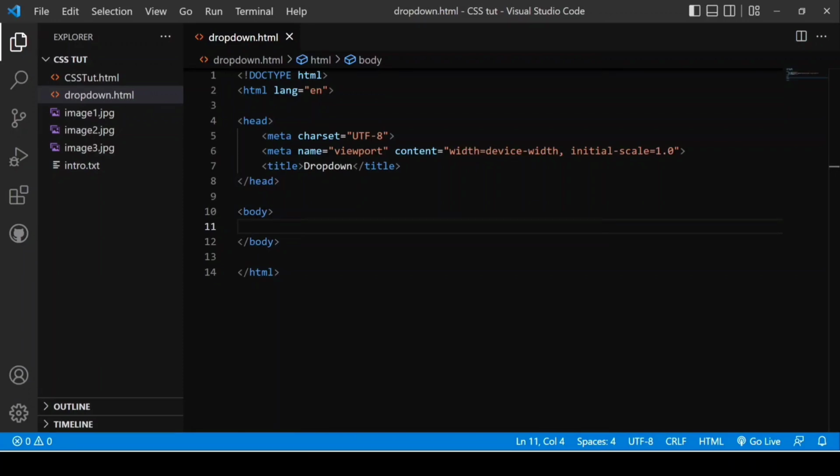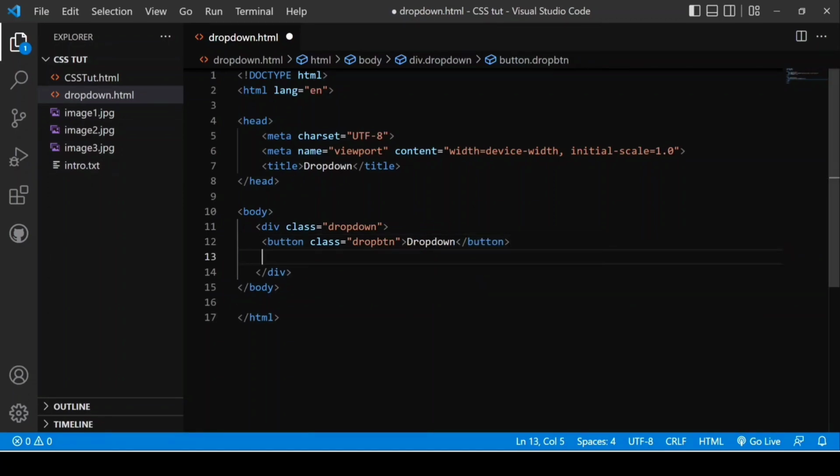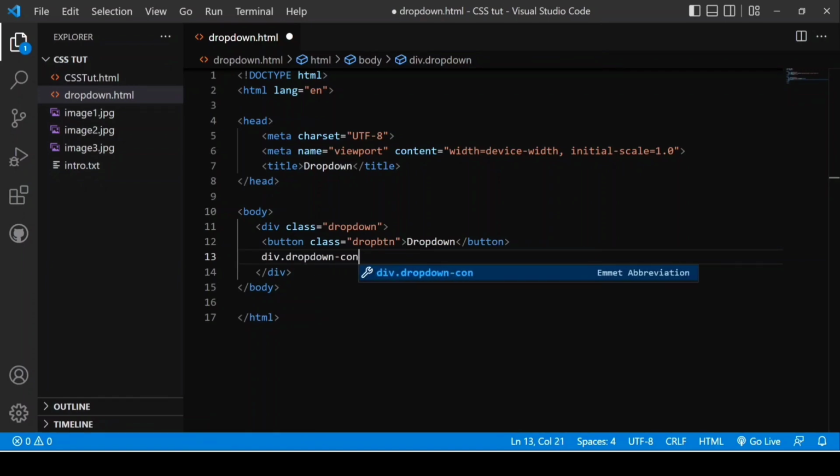For this we have to create a div tag, div with class dropdown, and hit enter. And after that we create a button with class name dropbtn and name it Dropdown. And after that we have a div with class name dropdown-container.